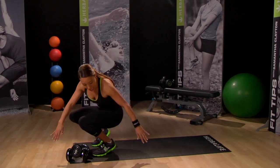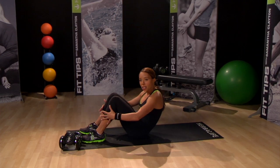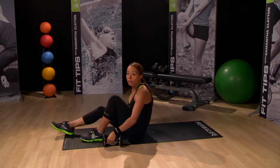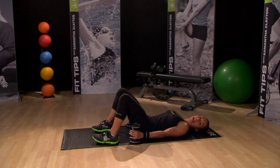Let's take it down to the floor for a chest press move where we're going to do a single, single, double rhythm. So sit down on the floor, make sure your feet are planted firmly on the ground and slowly lower down, making sure your spine is firmly on the floor. So tuck your pelvis under and your back is flat.